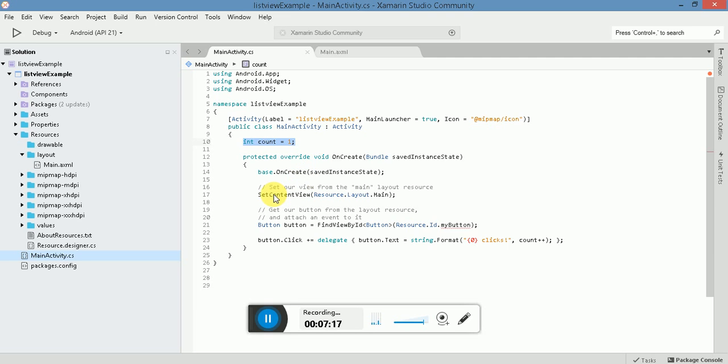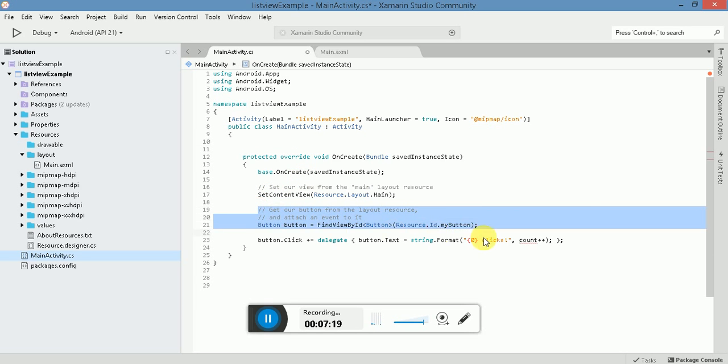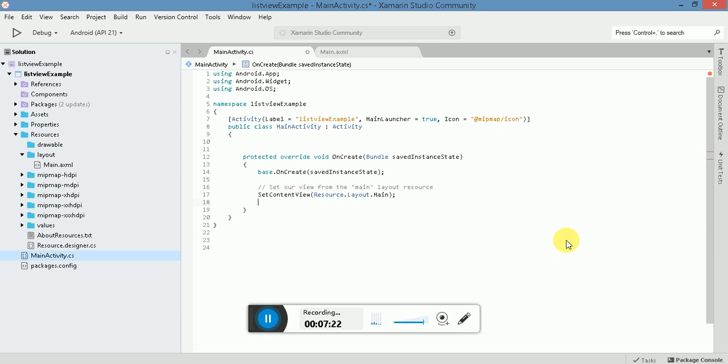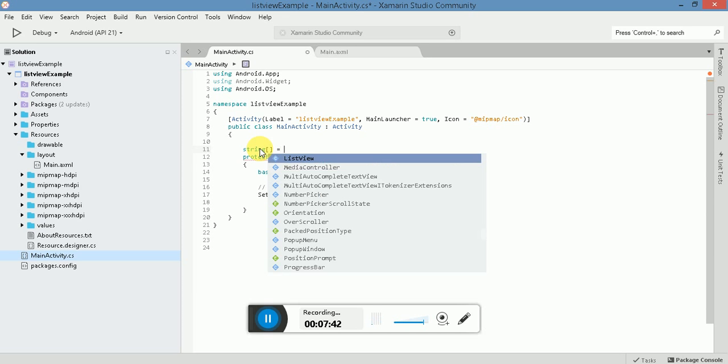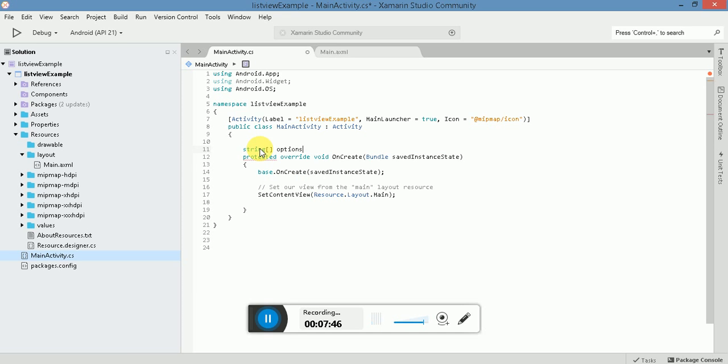It's default code that will be generated by Xamarin Studio, so we don't need that. The first thing is we need to declare an array that we want to display within our list view. We will use array adapter in this section. So first I need to declare an array, options.